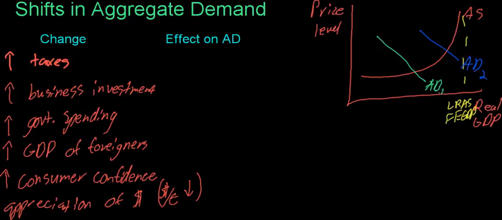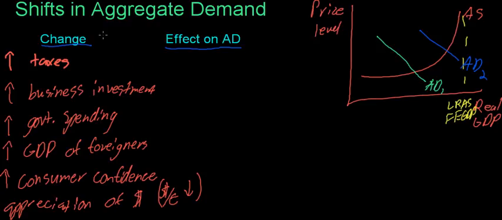And so now we're going to talk about the things that will shift aggregate demand and then how they will shift aggregate demand. So here on this side we have the change, and I've written out all of the changes that I have seen on any entry-level economics, macroeconomics exam. And really this is the list that contains every single thing that I can think of that would shift aggregate demand. I couldn't think of any extras. And then we're just going to walk through what the change in aggregate demand will be.